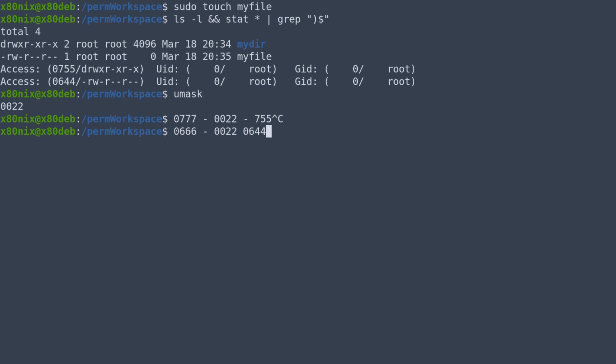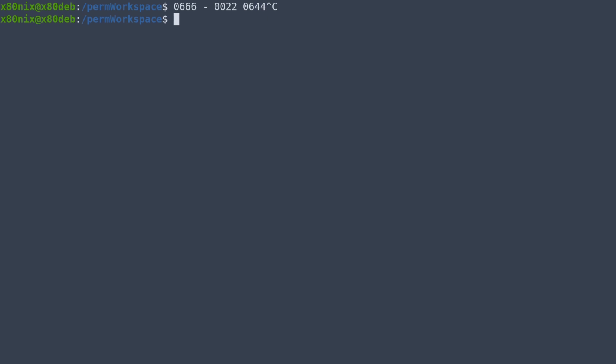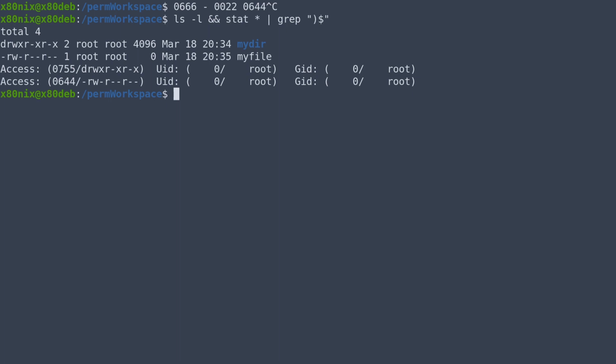All right, let's clear this up. Just run what we have here. Earlier, I got denied when I tried to create a directory in here because I didn't have the appropriate permissions. To demonstrate changing permissions, first we'll demonstrate changing them with octal mode. So we'll go ahead and change the permissions on my file. The command for that is chmod, and I'm going to have to do this as root with sudo because I don't have any access here. So we'll give everyone read, write, and execute on my file, 777.